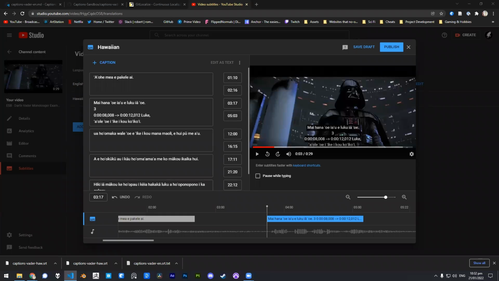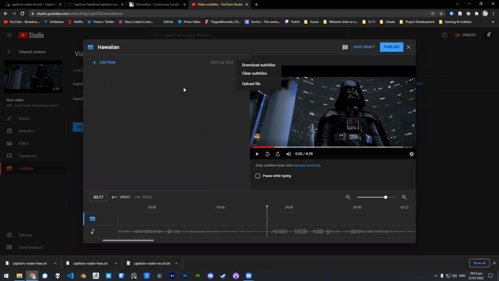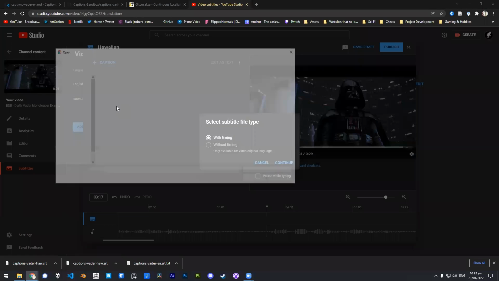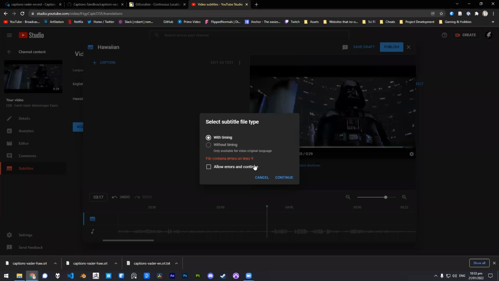It still seemed to get rid of the zeros for some reason, so I'm going to manually do that. You can actually do that in your text editor if you ever encounter this. But this should work now.